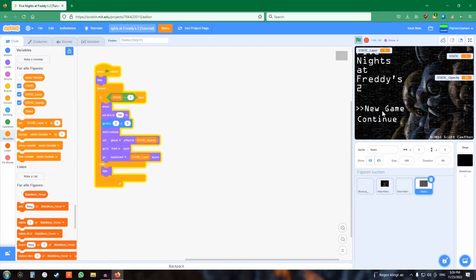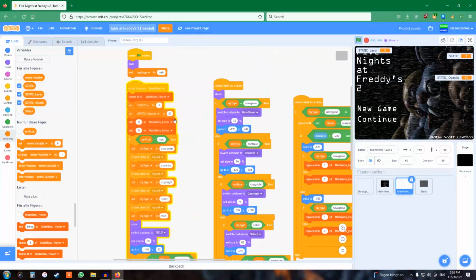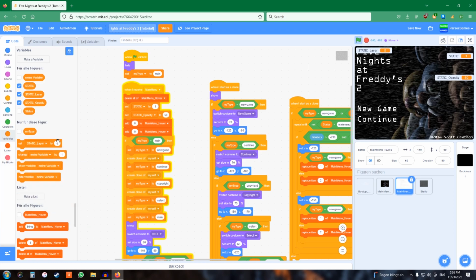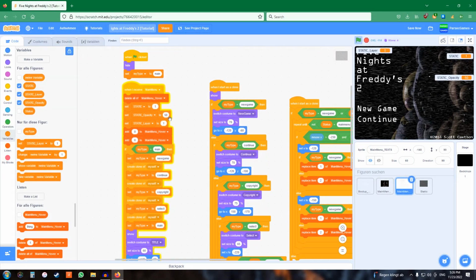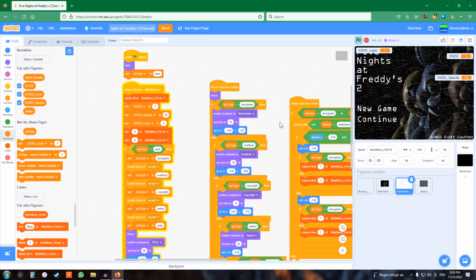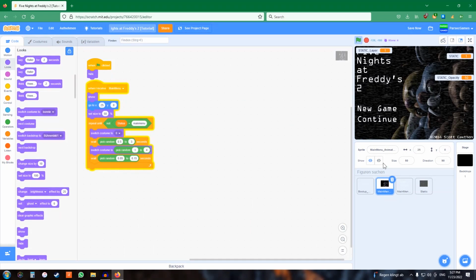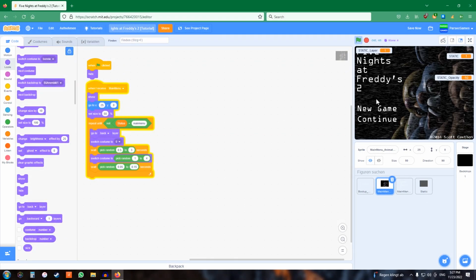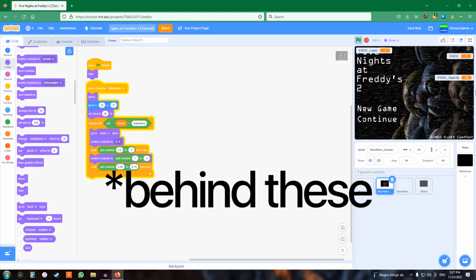And that way it's going to go to the layer number 5. So we're going to go back to the main menu text sprite and set the static layer to 1, because we don't want to have it on the front layer. We want to have it go 1 layer back from the front. And we're also going to have the main menu animatronics go to the back layer, because there doesn't need to be anything in front of these.